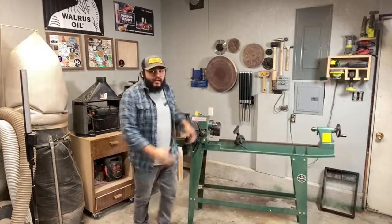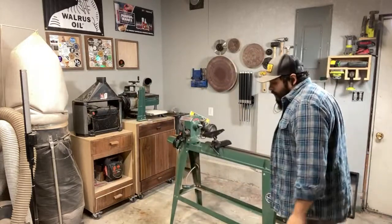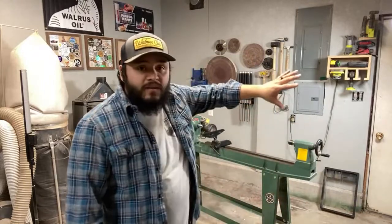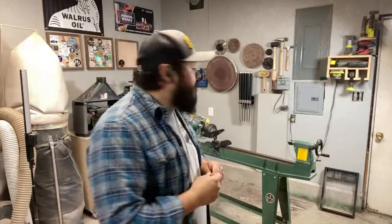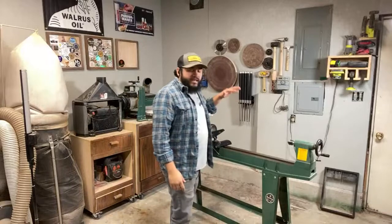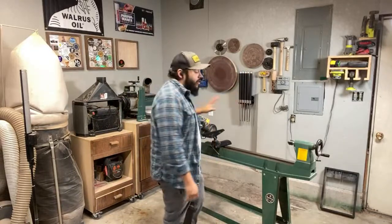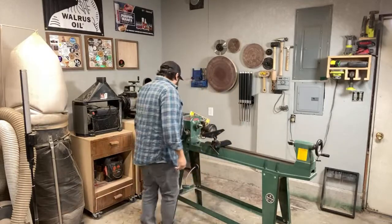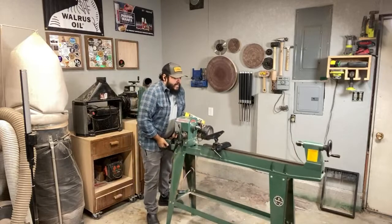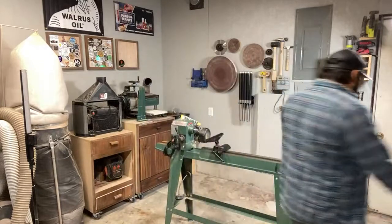I could keep my lathe pulled to my wall. I know a lot of people do. But as a content creator, I need space to move the camera all around so I can get good shots. Plus, it puts way too much shavings on the actual wall, and I hate cleaning it all up. This way, it all just falls to the floor, and I'm good to go. Plus, I'm probably going to put you guys over here anyways.